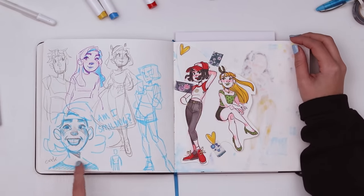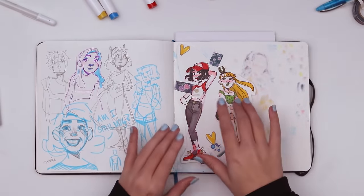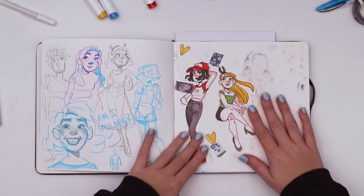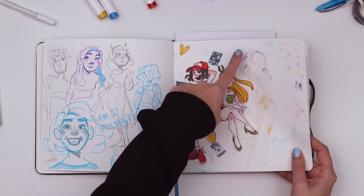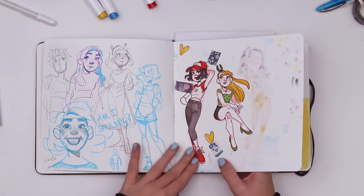You'll notice there's a lot of highlighters and pen in this sketchbook. That's kind of what I reach for when I'm not necessarily filming. This was from the same thing that was previously taped in the sketchbook. I taped it on the back of this because there's a lot of shadowing from what I drew on the other side, so I just taped something in.